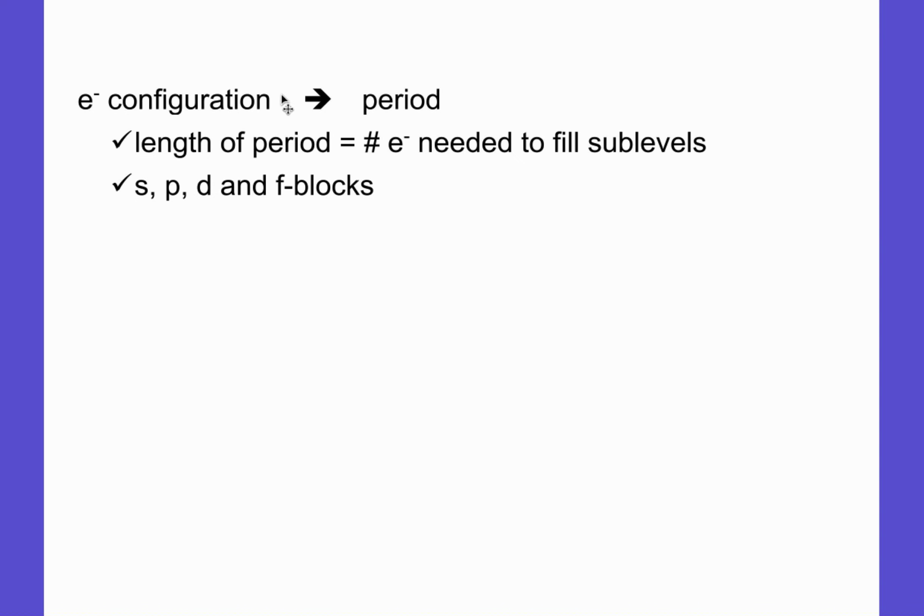So we're going to run down a few things real quick. Right, again, electron configuration, that's where we get our period, that row, that shell of electrons that we talk about, right? When we get to the end of the period, we have a noble gas always, right? And that means we have a full shell. And the length of the period is dependent on the number of electrons needed to fill those sublevels that may or may not exist, depending on which shell you're in.